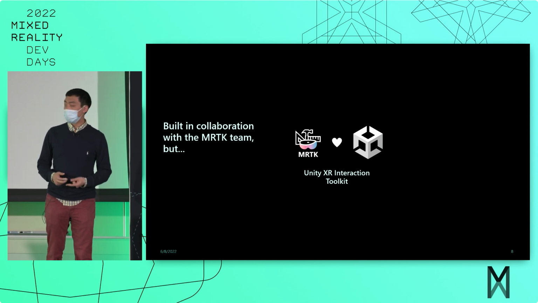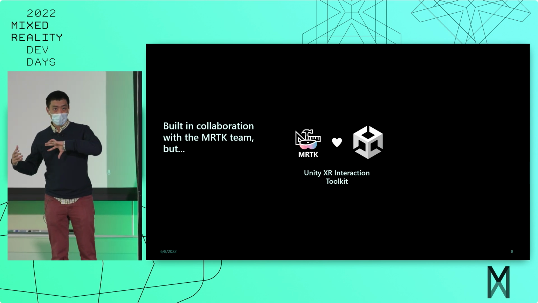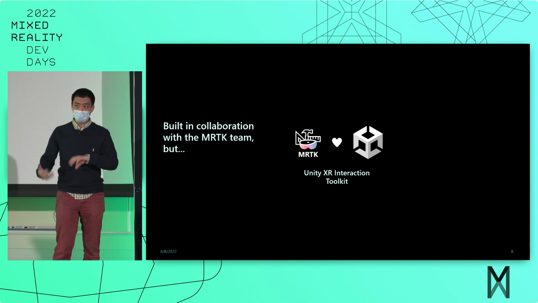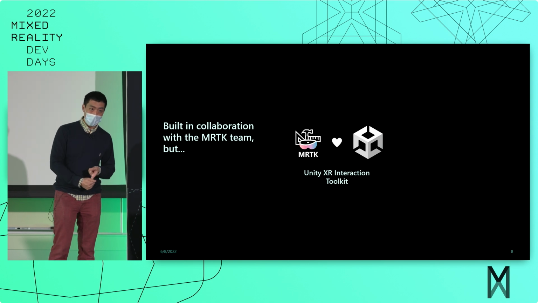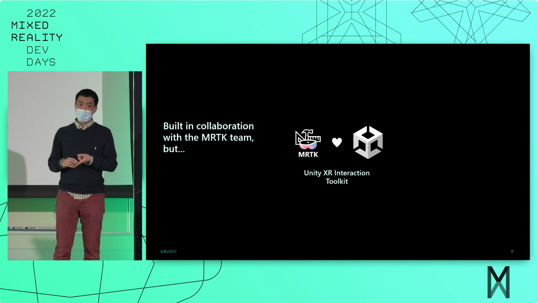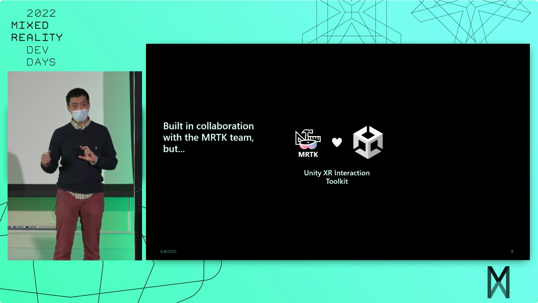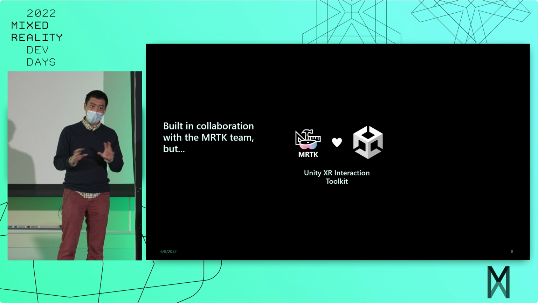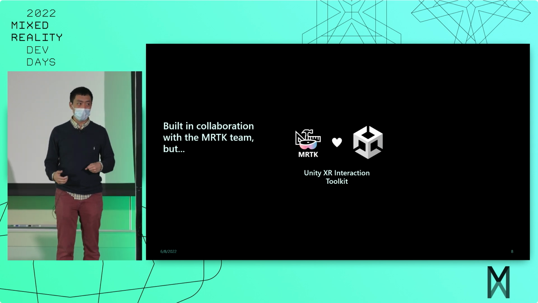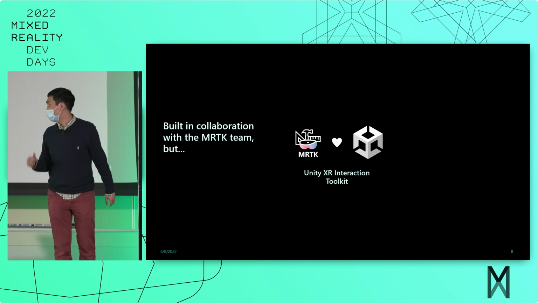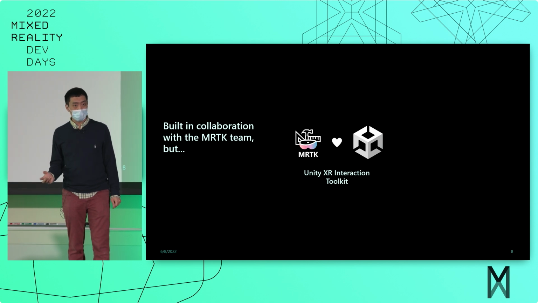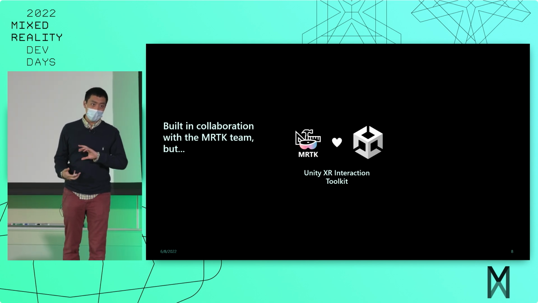So the main thing we're trying to get is that a lot of the old things that were very hard to do at a relatively low level, such as handling how your controller buttons map to various controls, or how when you put your hand next to a button, the button would actually compress, all of that stuff has been offloaded from the MRTK side of things, and now it's all incorporated inside Unity's XR Interaction Toolkit. So funny thing about this is that when they were building it up and we were talking to them, like, hey, how's this thing going to look? How can we use it?